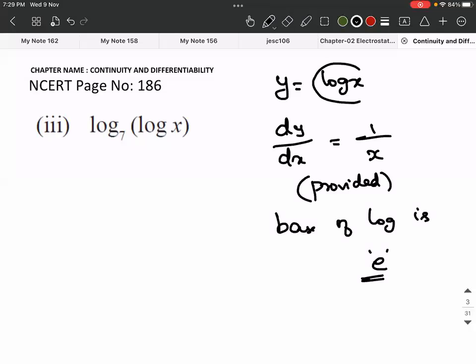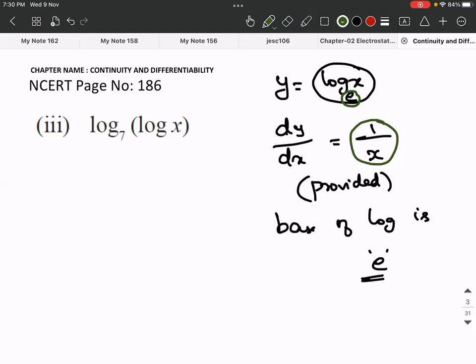Means when you write log x in mathematics, it is actually log x base e. See, this is what you would have learned in your electrochemistry also. Whenever you have the 2.303 and in thermodynamics also, you would have seen the 2.303 thing, right? That is coming because log 10 is there. Are you able to understand what I'm trying to say? This point they would not have given anywhere, so listen to this carefully. If the base is e, then the derivative of log x is going to be 1 by x.